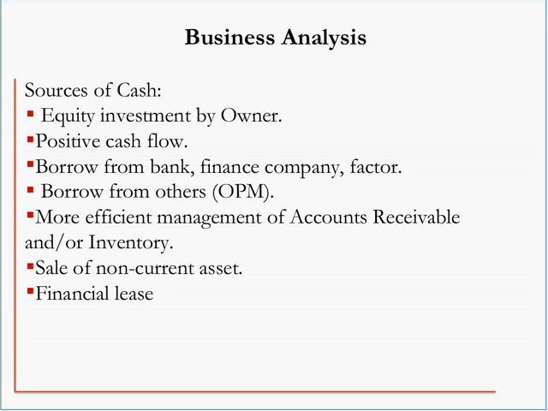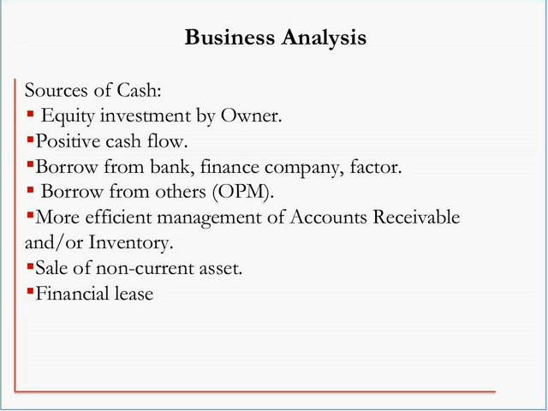So the work that they're doing today, which contributed productivity to the company, they won't get paid for that for another couple of weeks. So in effect, your employees often are unwitting sources of capital for your firm. That's OPM. That's included in there. As I mentioned before, more efficient management of accounts receivable and inventory. The lower you can keep those amounts, the more that frees up cash. You can use the cash for other purposes to manage your business more effectively and efficiently.